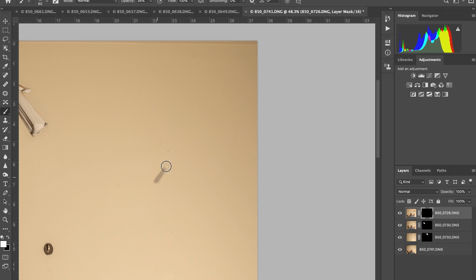We'll put the layer mask back on. And then with a low opacity brush, we're just going to brush the knife back into existence by cutting a hole in the layer mask. We'll keep painting this until we get it to full color. And if I'm happy with everything, we'll turn this up to 100% and it'll go a bit quicker.